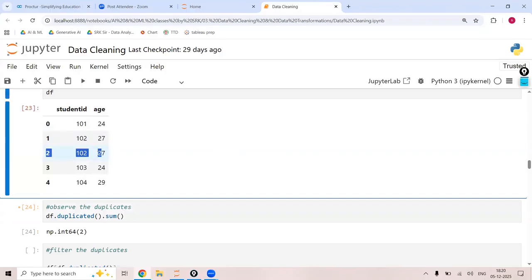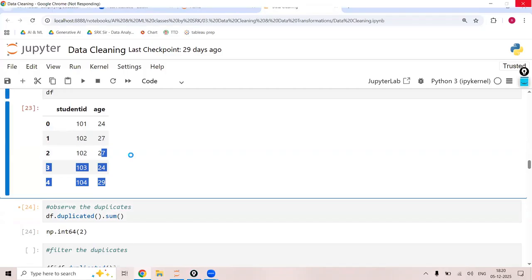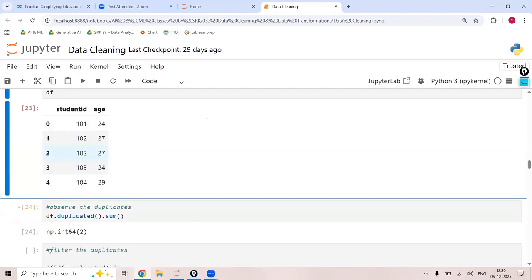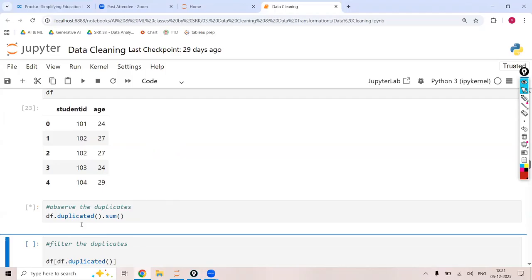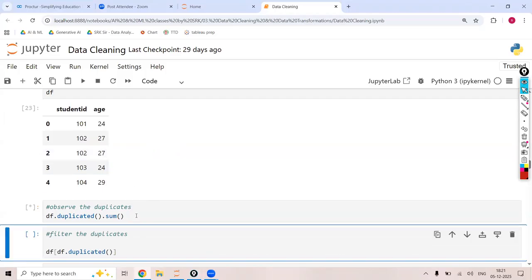This is called a duplicate because in that entire row, every value is the same, not a single value. If every value is the same, it is called a duplicate. What about this one? 103 is not repeated, but 24 is. No, everything has to be repeated, so it is not duplicated. Total, how many duplicates are there? Only one duplicate is available in my data as of now.